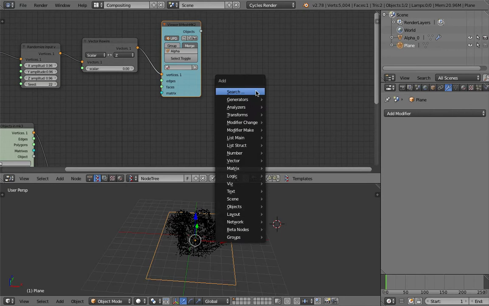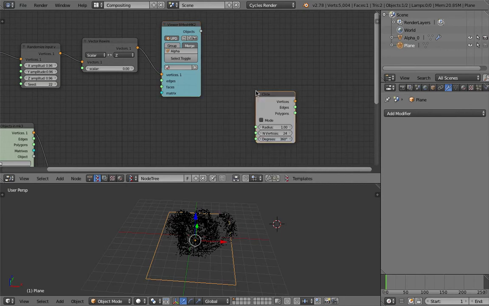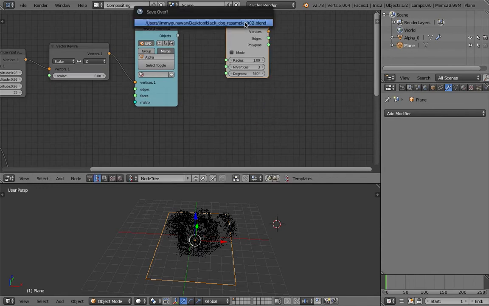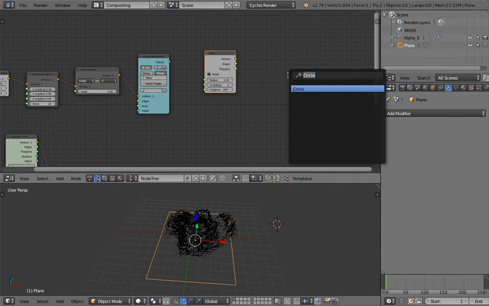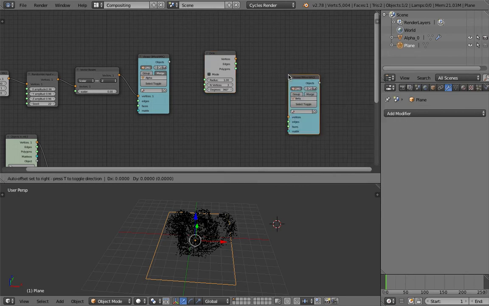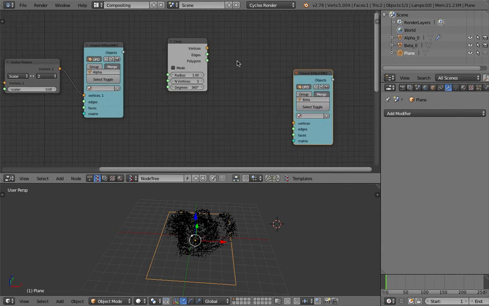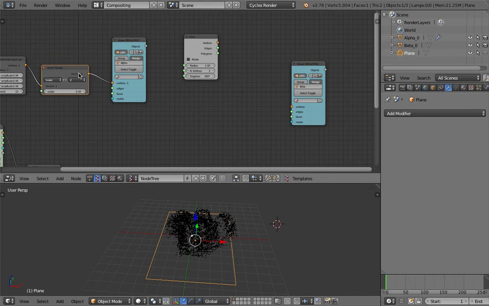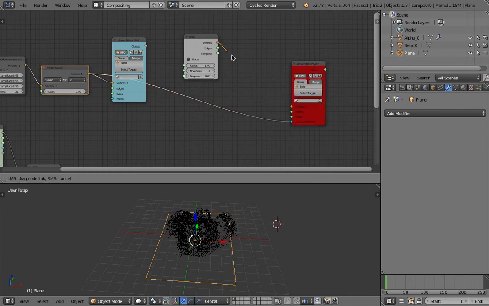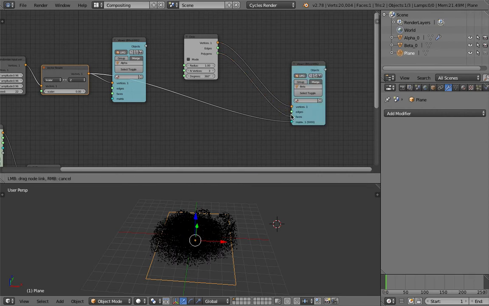But anyway, we're going to use the points to generate some polygons. So I'm going to use a circle with 3 vertices, so it becomes a triangle. And I'm going to use another BMesh viewer with merge on, and use these points into the matrix, and plug this into the vertices and the polygon.